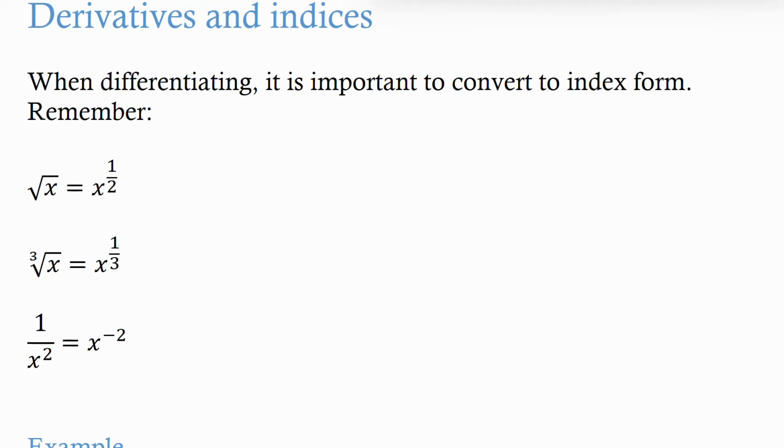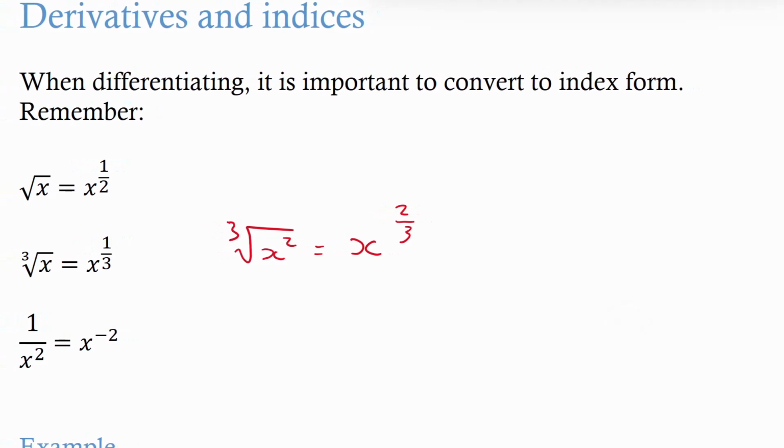If we have the cube root of x, we want it to the power of 1 over 3. And if you have a fraction such as 1 over x to the power of 2, we really want that in x to the power of negative 2. These make differentiating a lot easier and simpler to do. Another one that I did miss on here is what if I had something like the cube root of x to the power of 2. That ends up being x to the power of 2 over 3, just for completeness there.